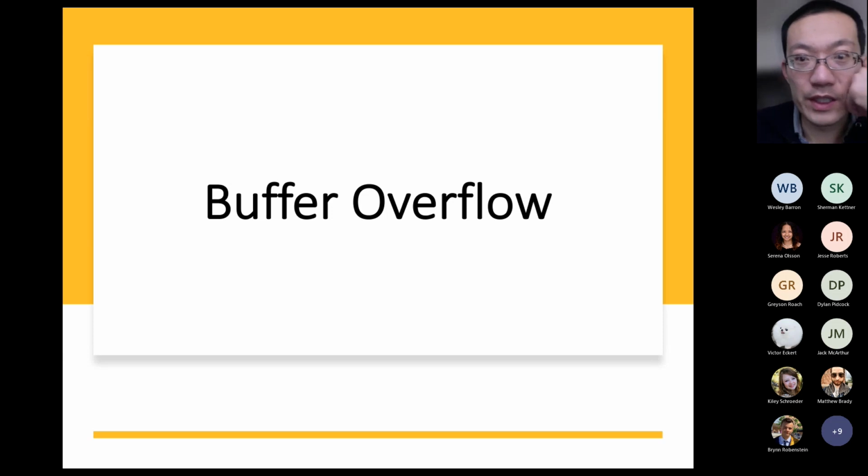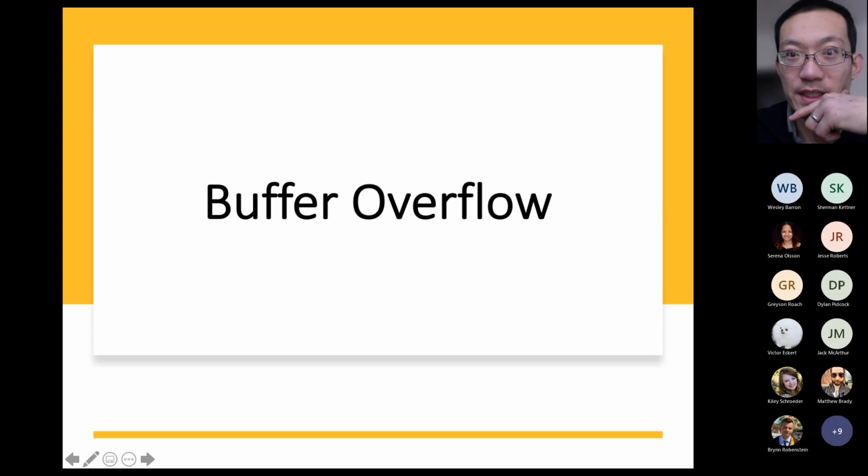Today we will talk about one specific phenomenon in C programs, which is called the buffer overflow. So first of all, how many of you have heard of this buffer overflow or buffer overflow attacks? Is this your first time to hear about buffer overflow attacks?